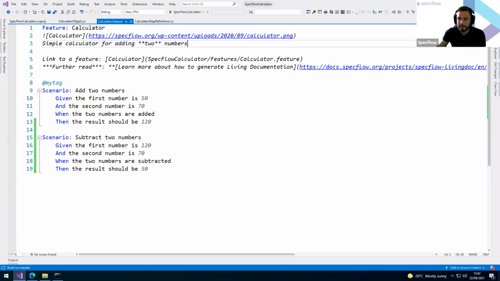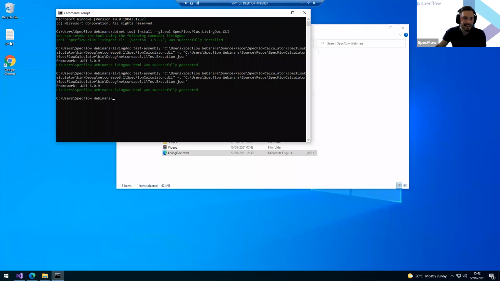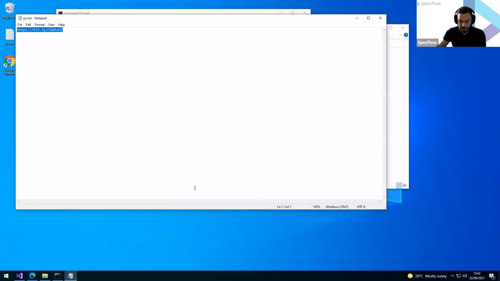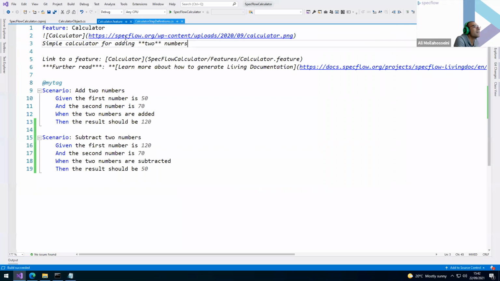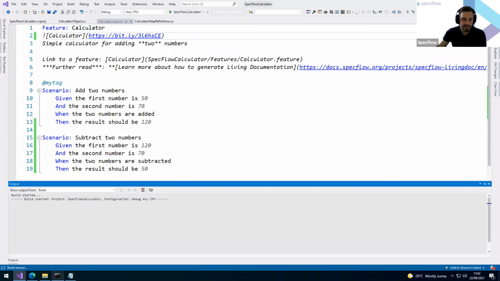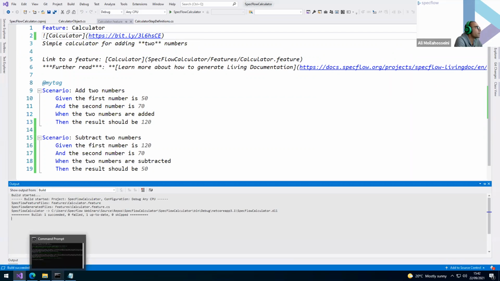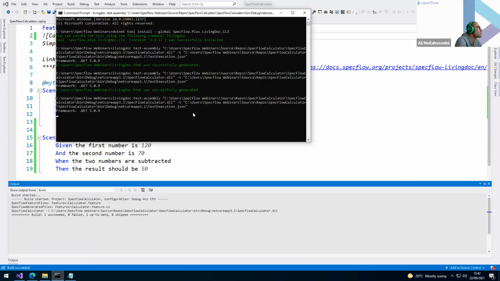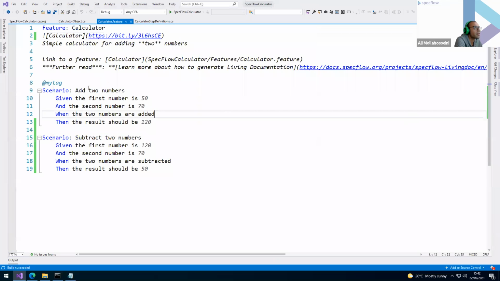I'm just going to fix this image because I have the link here. Hope that image is still there. Yeah, I had it there last week. I'll quickly rebuild this so you can see what the image is. Something also worth mentioning while you do that is that the markdown for the images and the links must be between the feature and the scenario. You cannot put markdown anywhere else in the feature file. It's not going to get rendered on the living doc. So between the feature and the scenario.